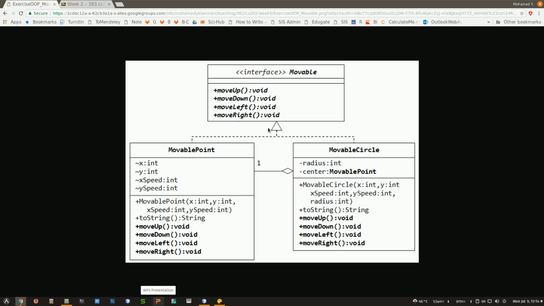This is the symbol of inheritance, but notice that it's dashed. This is because it's not inheritance, it's implementation. So if this interface is the base of this Movable class, it means that the class has to implement all these methods because they're all abstract, or it should become abstract.